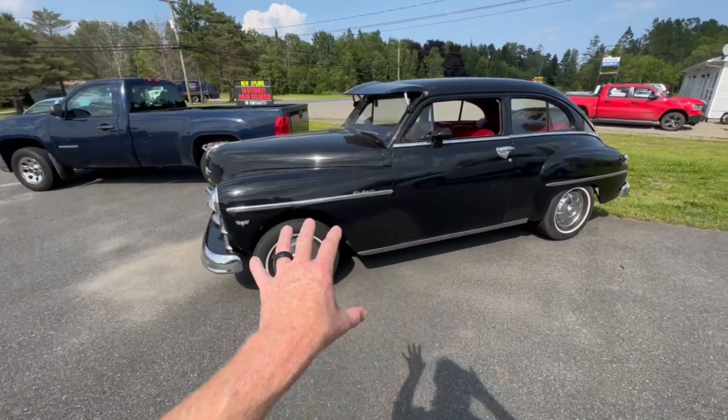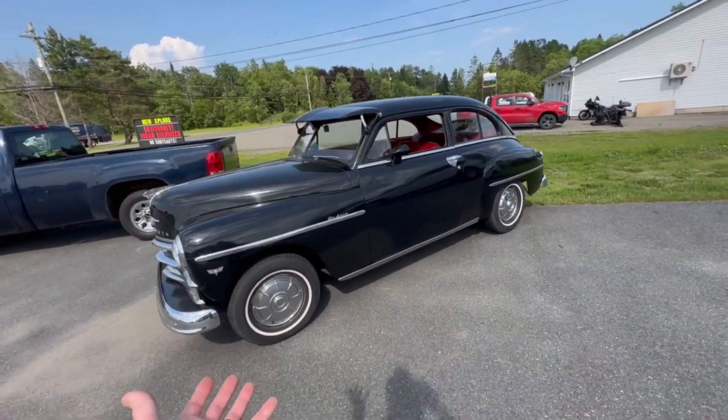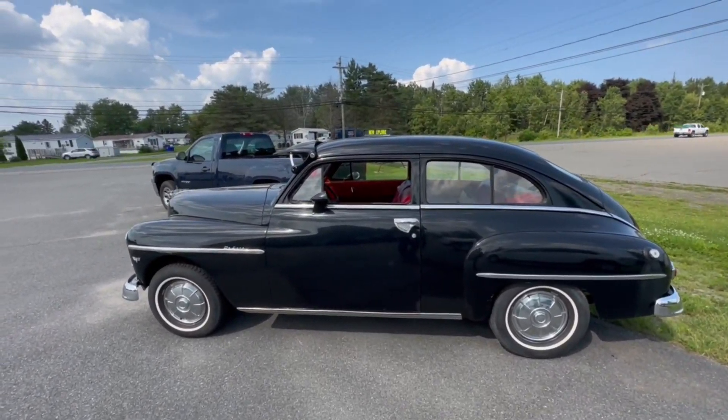It's a 267 V8, so a 4.3-liter V8. I can't tell from my own experience whether it's a 250 or a 350 transmission. The front clip looks like a Chevy Nova front clip that's been grafted onto the existing frame of this 1950. The rear differential is a GM 10-bolt. So basically you've got a 1950 car sitting on a G-body platform. All of the wiring has been upgraded — probably during that restoration back in the 80s — with an upgraded wiring harness, so everything has been updated from the 1950s original.